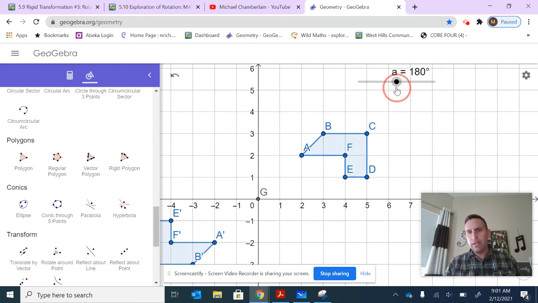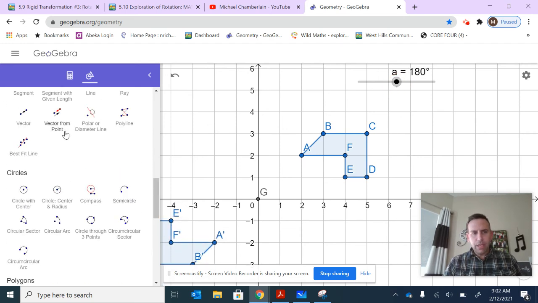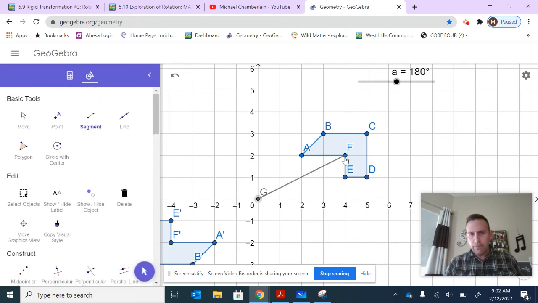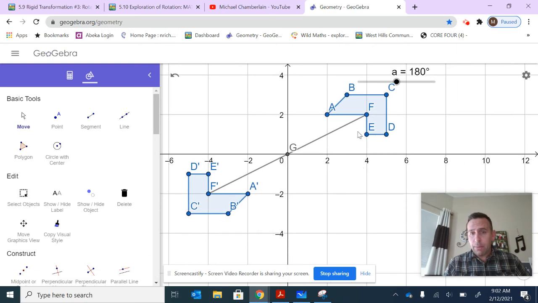If I were to stop at 180 degrees, there it is. And I were to think about the line segments between any of the original points, like where was G with F originally and where is G to F prime? You can see that forms a perfect 180 degree angle. That's the general idea. And then what would happen to the coordinates? If you think about a 180 degree angle, what happened to those coordinates? They're exactly identical, just the signs have been changed from positives to negatives. And this will be the case with a 90 degree, 180 degree, 270 degree, or 360 degree rotation about the origin.